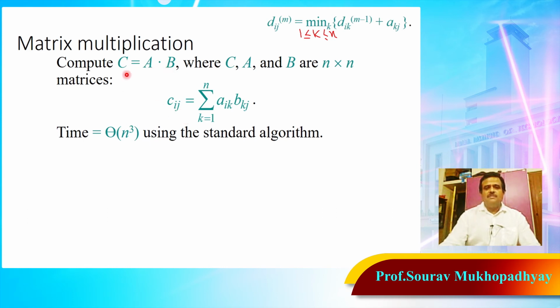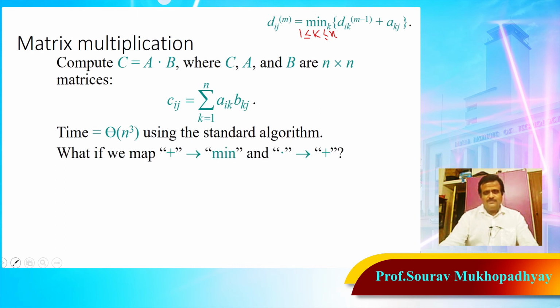So, what is the product matrix? This will also be n by n, and Cij is the ijth term, which is basically the inner product of the ith row of A and the jth column of B, that is, the summation of Aik Bkj. We know this will take order of n cube for standard matrix multiplication, or if you use Strassen's it will reduce a little bit in the exponent. Anyway, we will take order of n cube time. Now, how can we relate this with this, and think of this as a matrix multiplication?